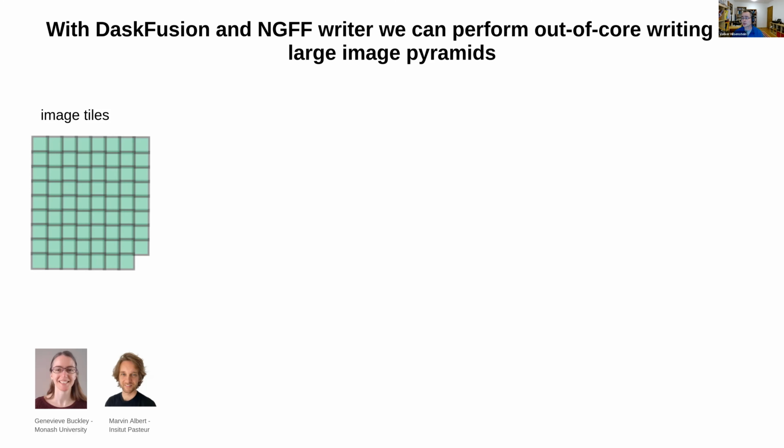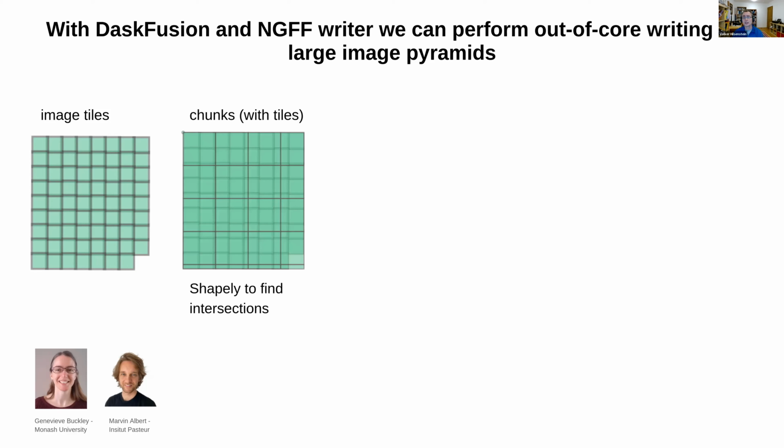But if you really want to go to, say, full slides captured with a 40 times objective or something, you might have 600 tiles, and that for several channels, that quickly becomes a problem to do in memory. So you want to do out of core writing and pyramid generation. So with dask, you can do this block processing. So we have these chunks. We find where our tiles would intersect chunks.